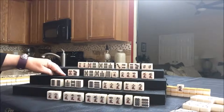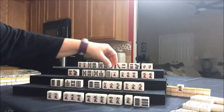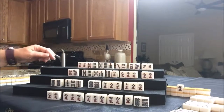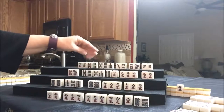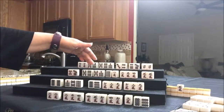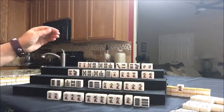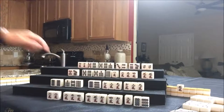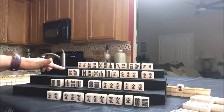For west, west has a potential pure double chi. They have two discards. They're still two away. They do have a good wait, and their hand is low value. They only have, let's see, for them it would be potentially Pinfu, Pure Double Chi, and Akadora, which is three han. So I would say they probably should fold. Oh, wait, they have two Akadora. They're kind of in the same situation as East. I would say let's push for them.